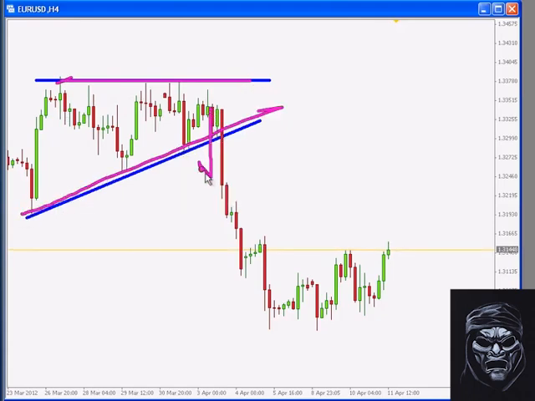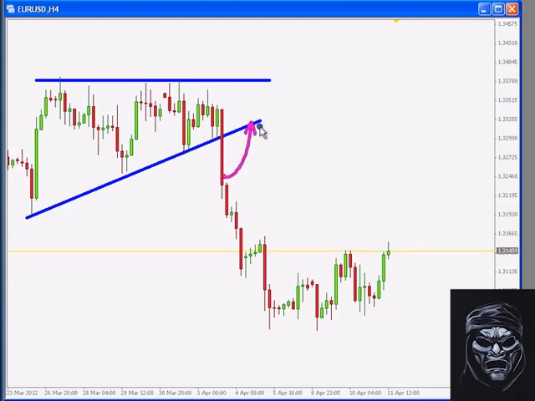Now, this support level has been broken once. But as I said before, if any level of support and resistance is broken once, I am still to keep it, because price may retest it, and from there it may find resistance. Again, the concept of a former level of support, once broken, if retested from the other side, may work as resistance, and as a result, price may turn down from there. That didn't happen. Price never came to retest that specific level. In fact, price simply shot all the way down.